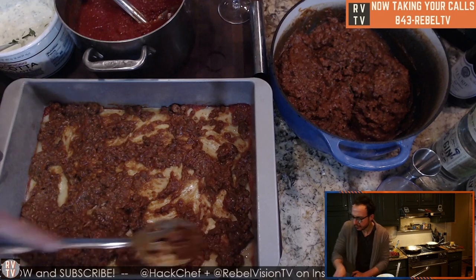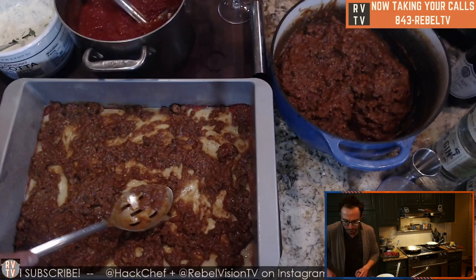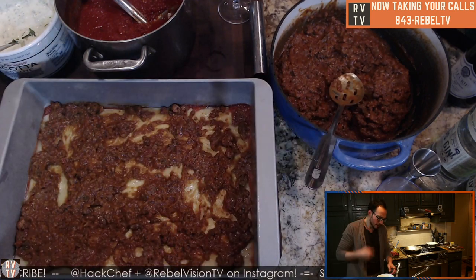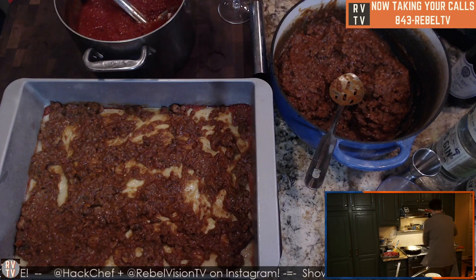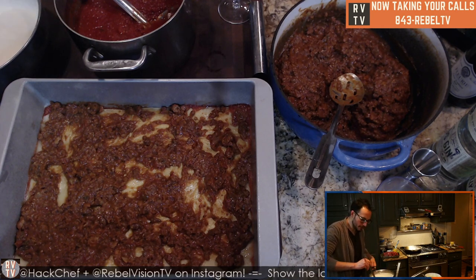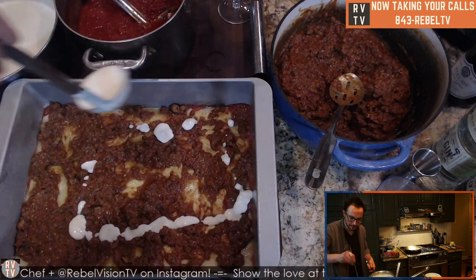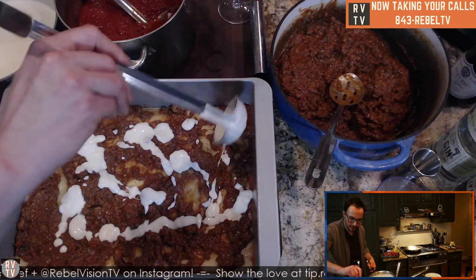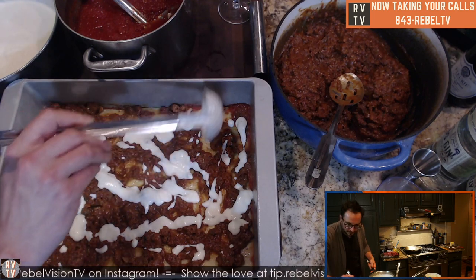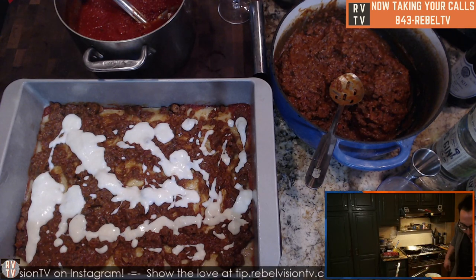So, this is looking nice. That's a thin layer of meat, which is kind of what I want. I don't want it to be super thick, because we're going for layers, not overkill. Let's bring the bechamel in now. Let's do a bechamel flyover, just bechamel, because this is Parmigiano, Pecorino, a little crema. That's a nice layer. I like that. A simple layer like that is what I'm talking about. And now we're just going to keep doing that.